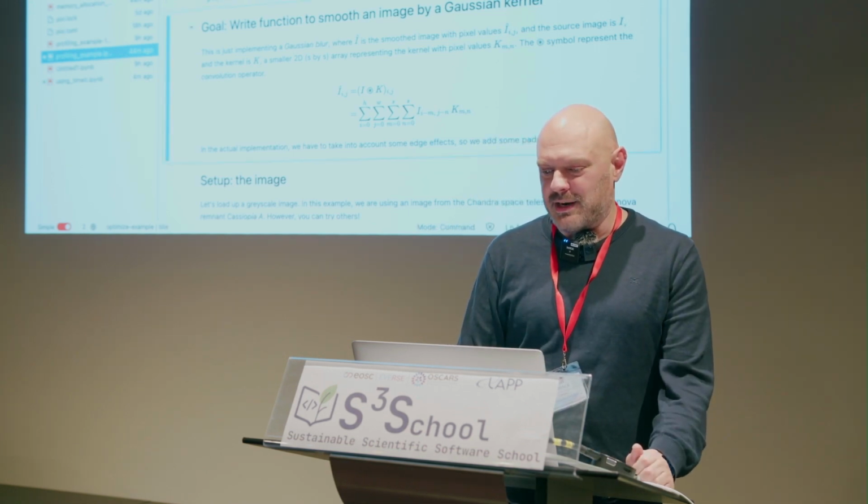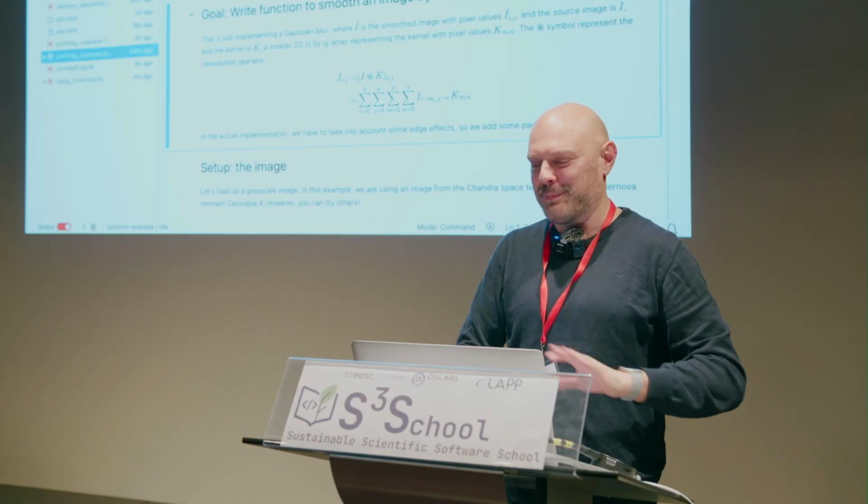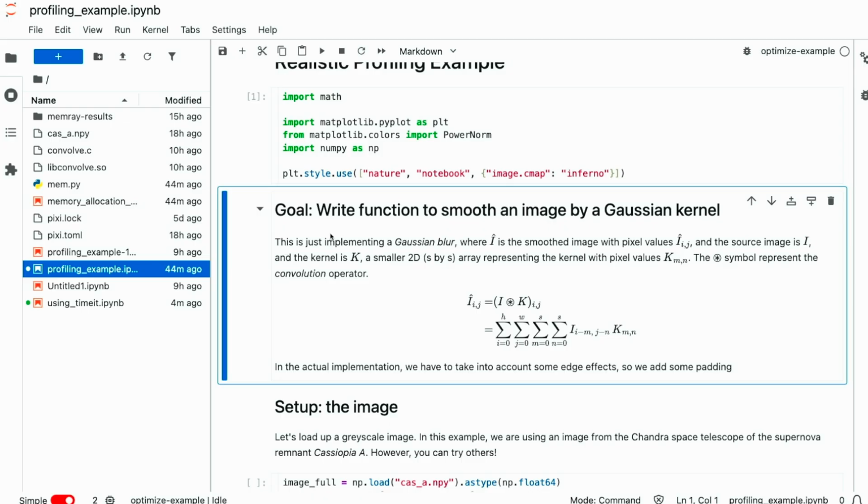And so what I decided as a quick demo here, and you're not going to have to implement anything here, I put all the implementations, you can just click, but just for your own interest, the example I'm showing is to take an image and smooth it by a Gaussian. So this is a Gaussian blur. If you ever use Photoshop, that's Gaussian blur. When you click Gaussian blur on an image, you also get it everywhere in macOS and Windows, everything is blurred in the background when you move things around, that's a Gaussian blur.